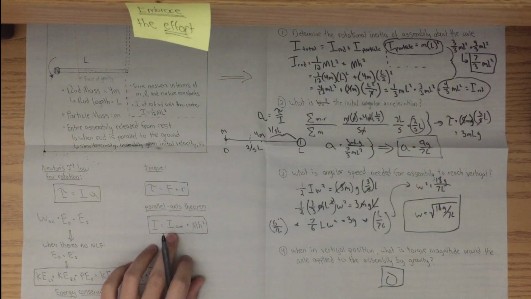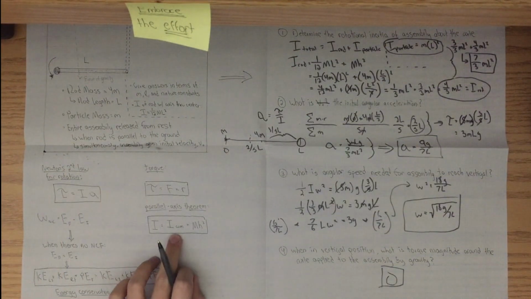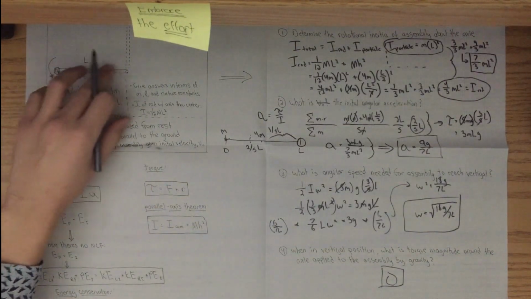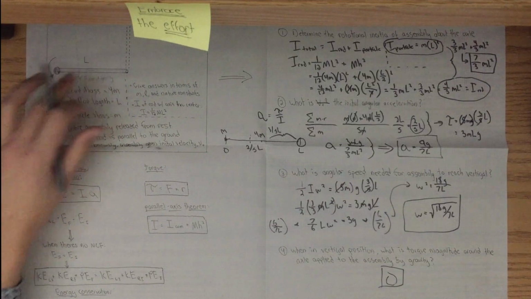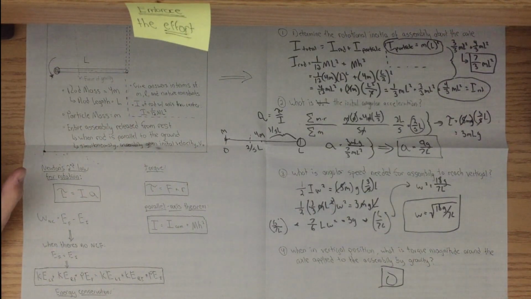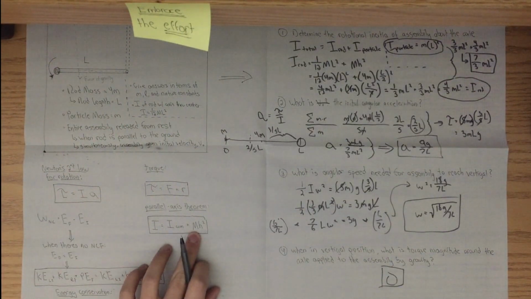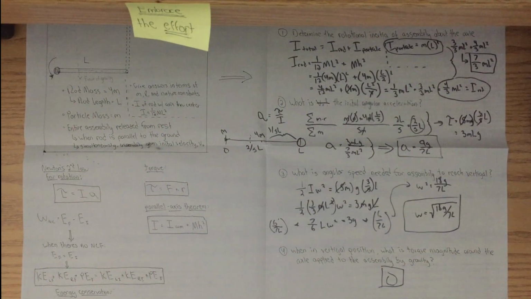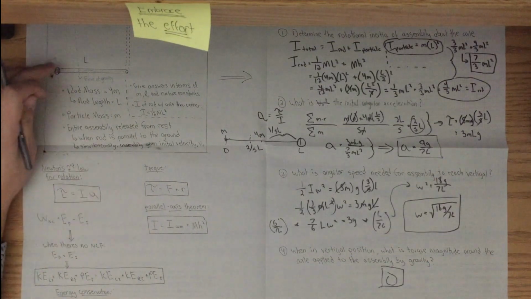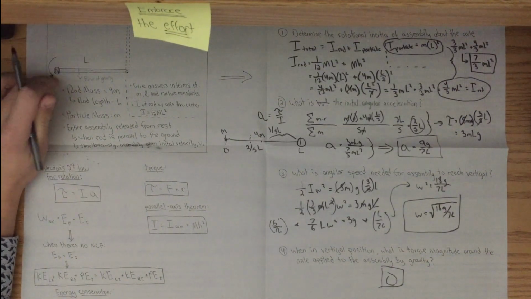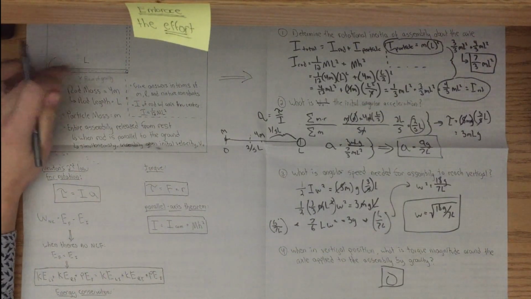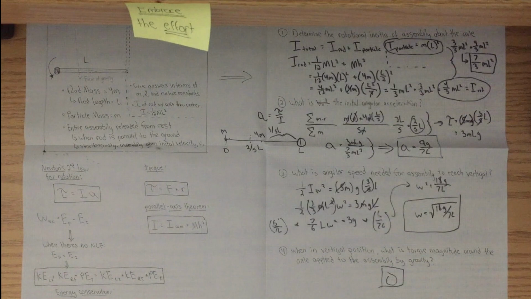So what that means is that we would have the 1/12 ml squared here, but then we would need to add in or factor in how far away our rotational axis is removed from the center of mass of whatever we're worried about. So we have the mass times the distance, or h, from the center of mass squared. And when we have a more complex system like this, we can simply add up the rotational inertia of each constituent, and that will give us the total rotational inertia of the assembly.